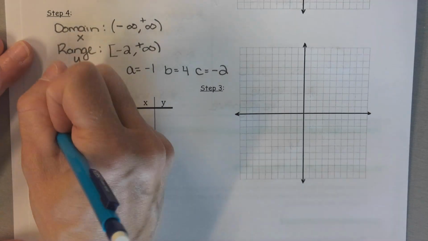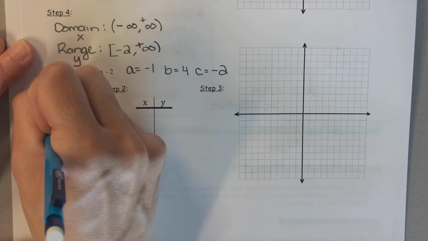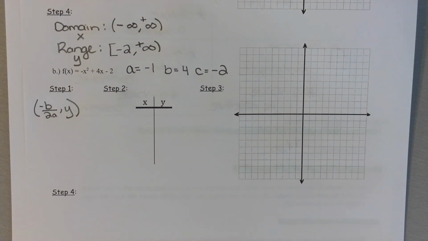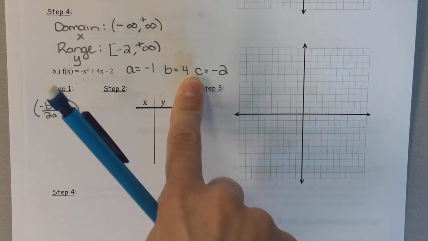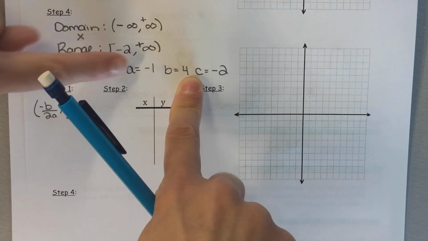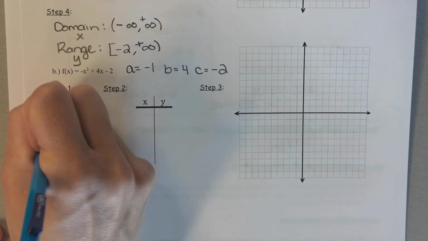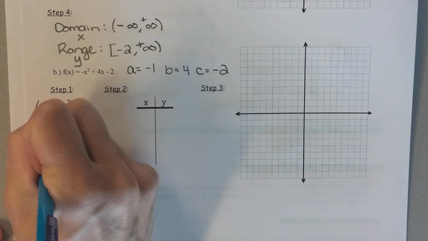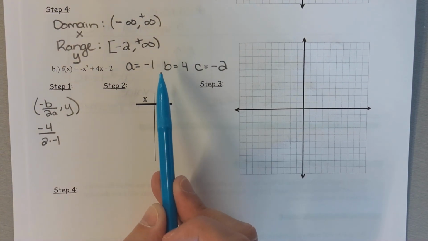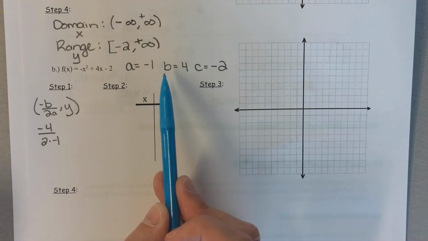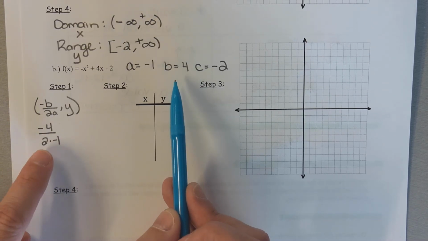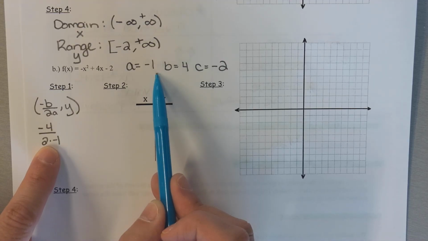All right, let's find our values. So we need -b/2a, comma, and then we're going to find our y value that goes with it. So -b would be -4. -4 divided by 2 times a. So basically, I'm just substituting in. Remember, we talked a lot about substitution last chapter when we did those systems. So I'm just subbing in. So here's my -b. Here's my 2 times a.